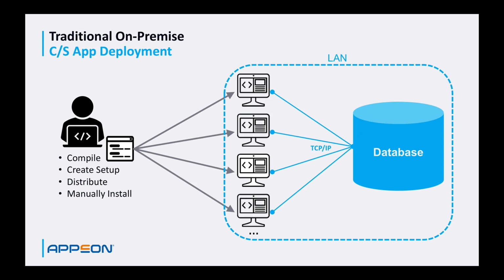But it's always better to take something that Appeon is providing you natively in PowerBuilder instead of trying to use a workaround. So in this case, now that we have this native solution, we can eliminate these distribution and installation headaches. Now, every time you make a change to your PowerBuilder application, you do this all over again. You've gone through this before. And if you're very agile, developing frequently, then this becomes a nightmare. So in a way, the deployment headaches of client-server applications are holding us back from being more agile, from pumping out things faster, because it's just such a hassle.